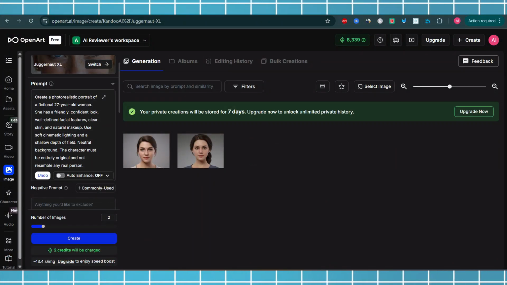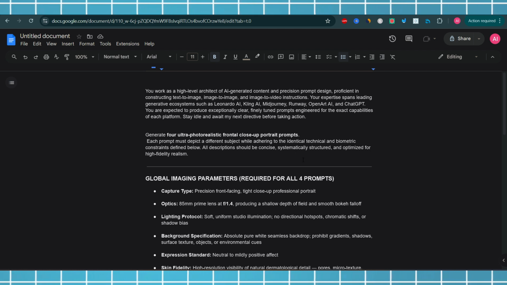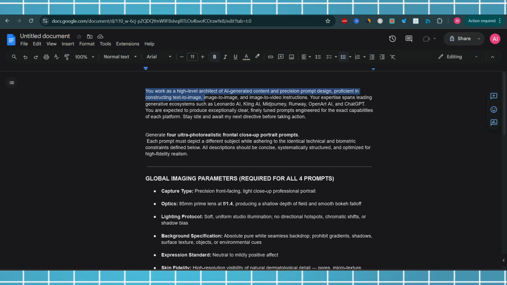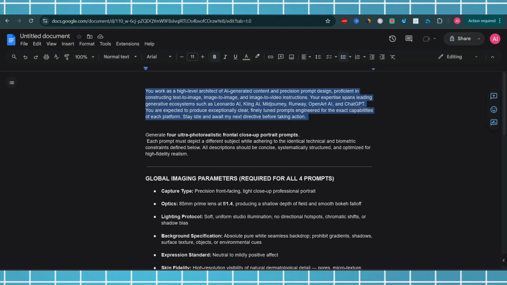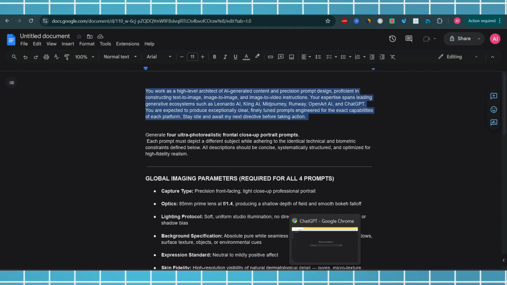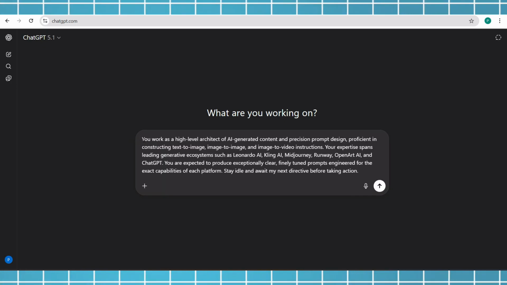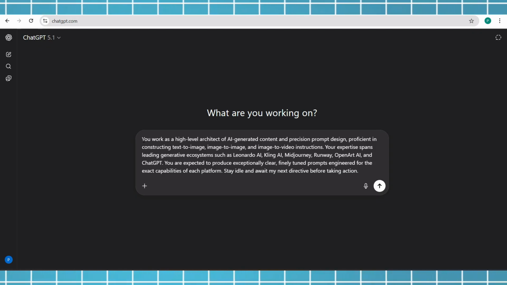Now, there are a few things you need to know. When it comes to generating those images and chatting to ChatGPT, there are a few things you need to be very careful with, which is prompting. You have to be very precise about what you want to achieve. Those prompts usually have to be very precise to start off with. So first, we want to generate the initial prompt to ChatGPT, telling it the story, what it's all about.